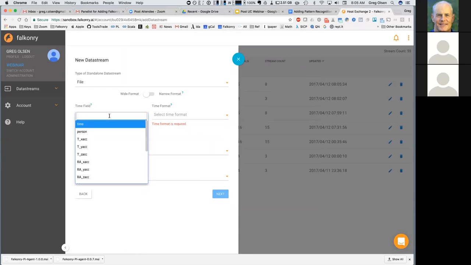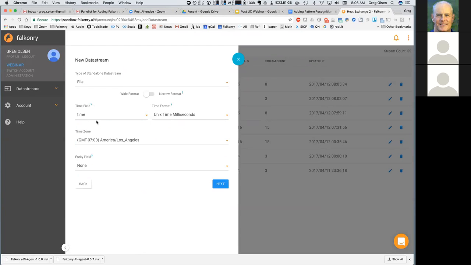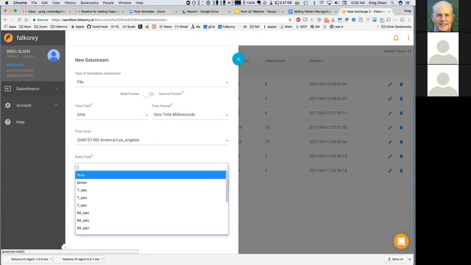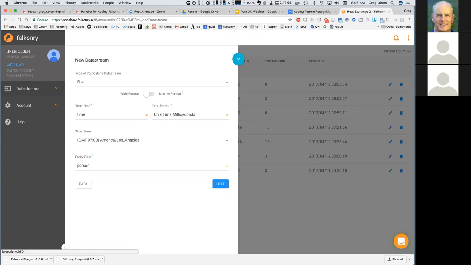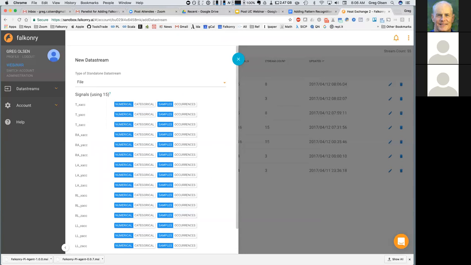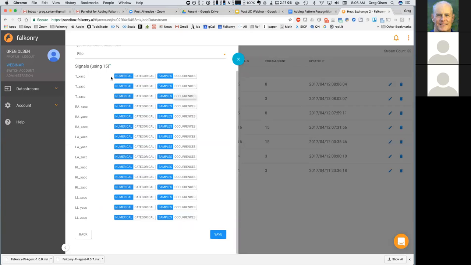So Falkonry has looked at the file and extracted some of the structure. It lets you do wide or narrow format, and you can have different types of time formats. Then you need to tell the system if there's an index for the entity. Again, entity is a term we use that maps to element in Pi. The system examined this data and found the 15 signals based on looking at sample data.